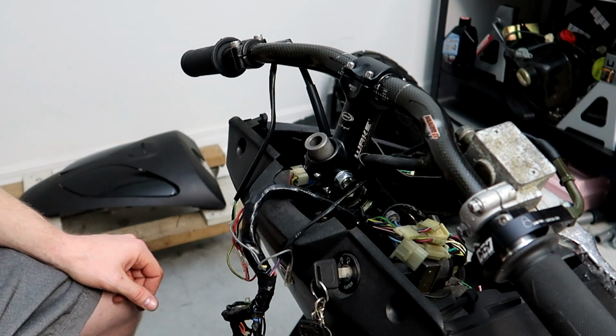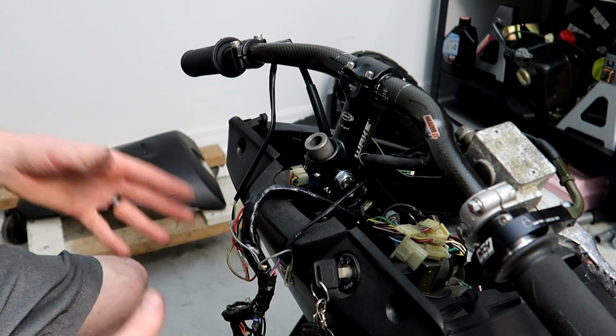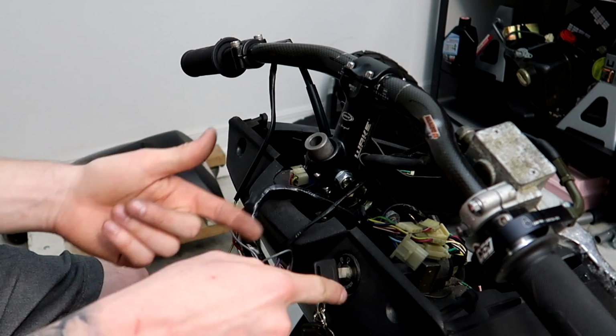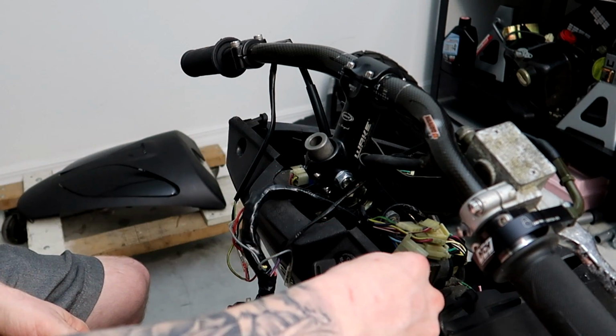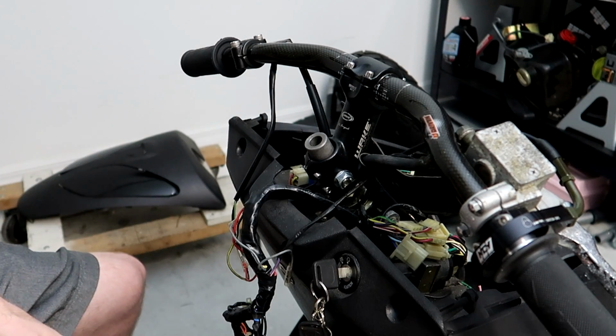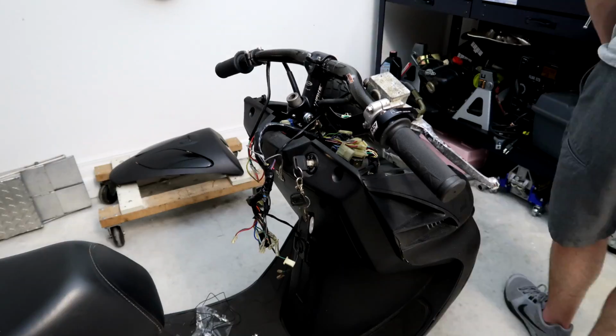I couldn't be more excited that that just happened. This bike is so close to running. I gotta stop jabbering. Let's go ahead and get this drilled out for the M12, and then I will start buttoning all this up, clean it up, get it out of the way.